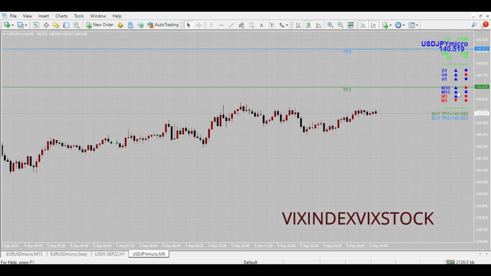So if you don't want to use this trend, what you can actually do is match the candle colors. If you find that the daily is blue, H4 is blue, 1 hour is blue, M30 is blue, then even if M1 is red or M5 is red, it's going to follow blue, because the higher time frame is blue. Then you can safely scalp the market with that.